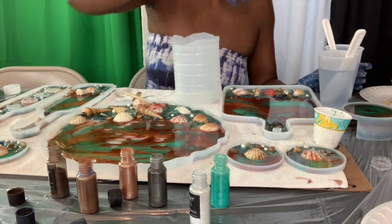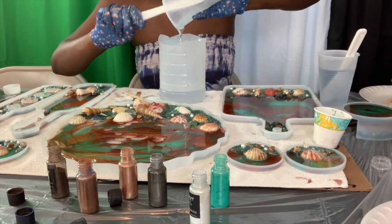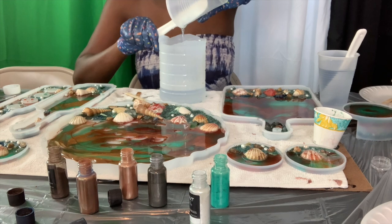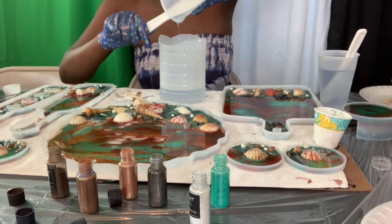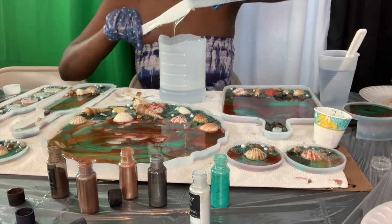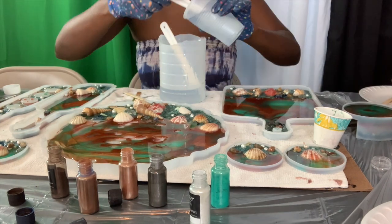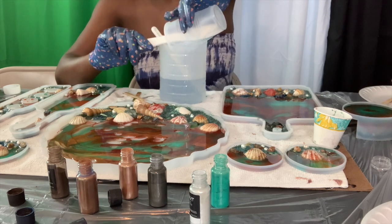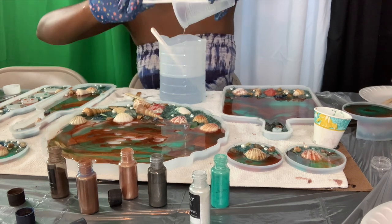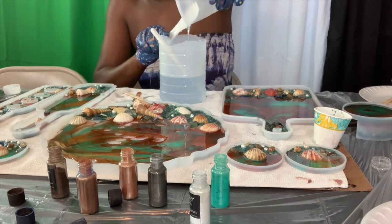Pour it in here. So far, y'all, this gallon haven't made but really a smoker's tray set and these paddles. I think I done picked up the wrong hobby, y'all. This is kind of expensive.